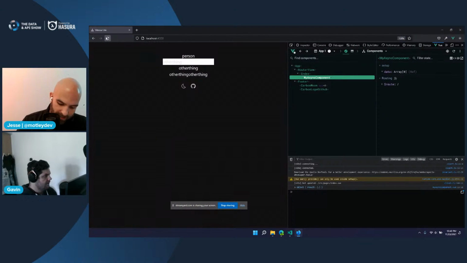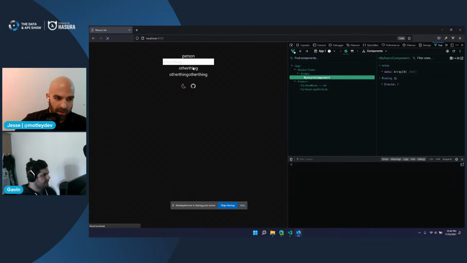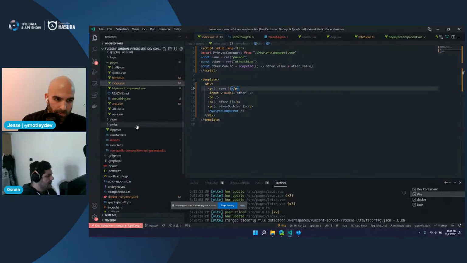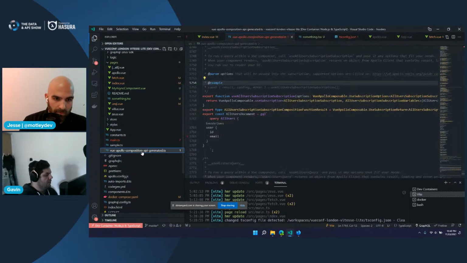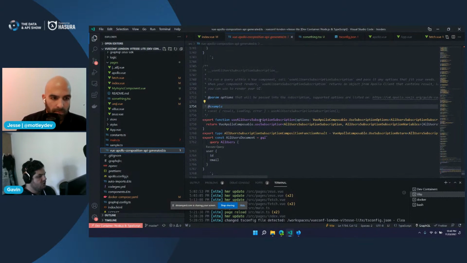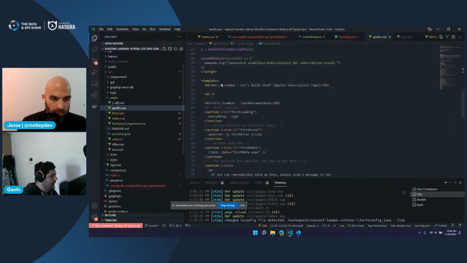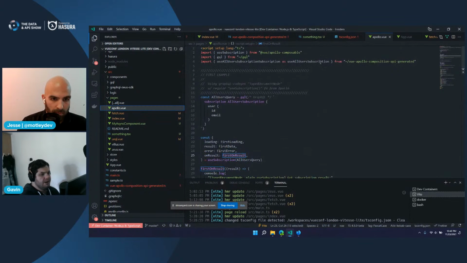A user asks if we'll be using GraphQL CodeGen as one of the options. Yeah, so that is actually set up. We have the Vue Apollo composition API that's been generated, and that is used here.